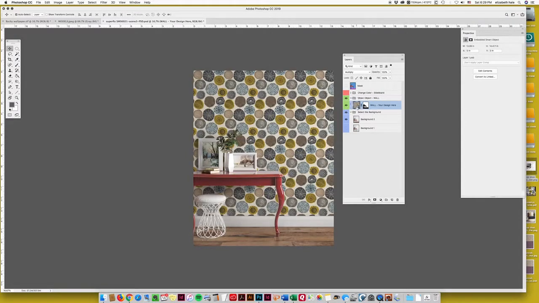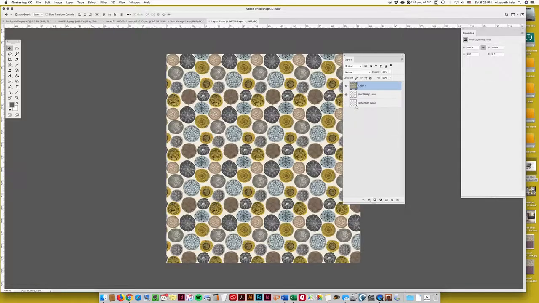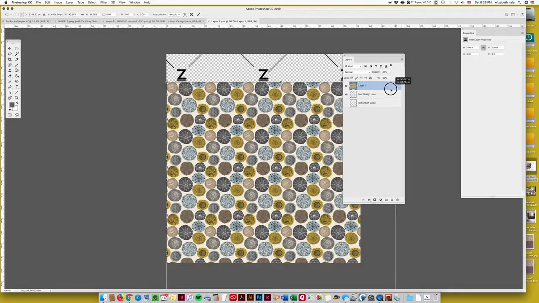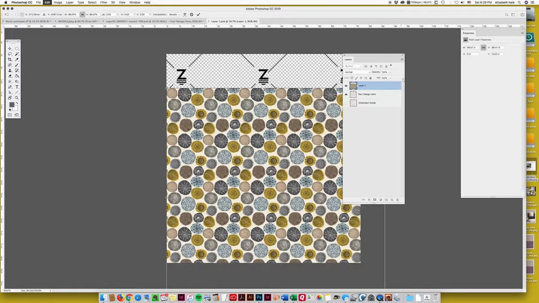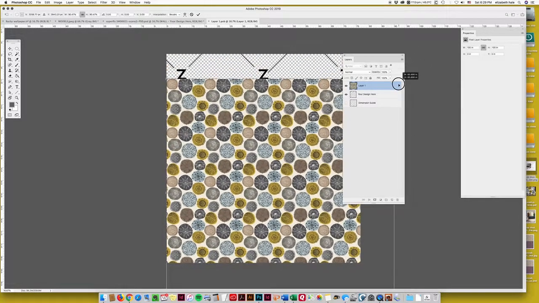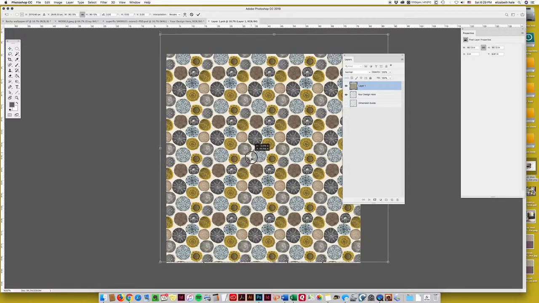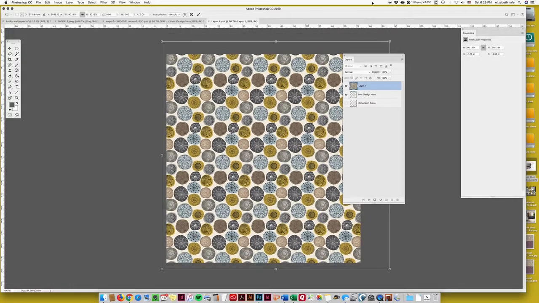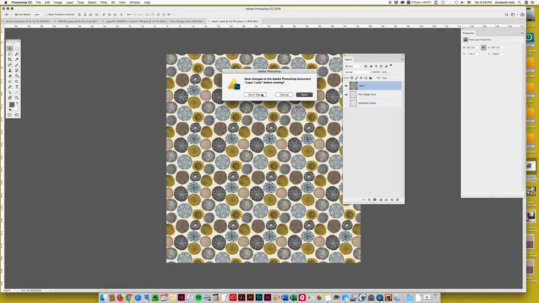If you want to change anything, you would then go back into the Smart Object and double click it again. For instance, if you wanted your pattern a little bit smaller, you could, whoops, and I keep on forgetting, don't hold the Shift key when you're doing that in Photoshop. You can just move it around, say OK, close the Smart Object, which is the .psb. You're going to say Save.